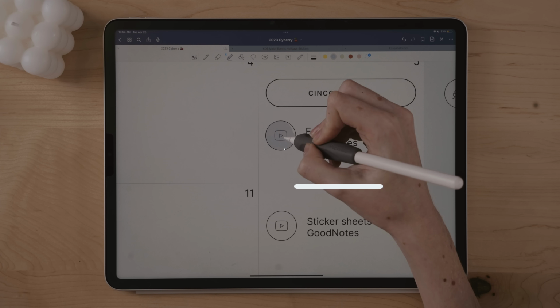I might change the color of this, so I'll select the top border. I'll go into a color, and I'll probably just choose a dark gray. Might go even lighter. Click this, paintbrush, cell border. I want to adjust just the very top of the cell. And then I can go in and adjust the color or the line type or the width. So I'm going to leave it at that.